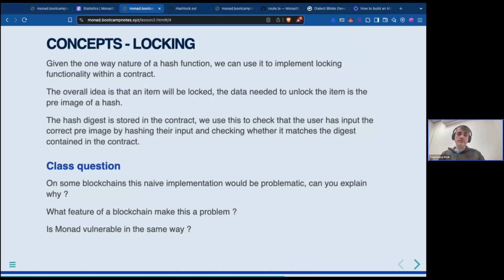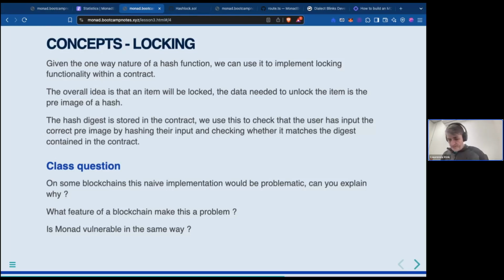So in this case, for our locking example, someone could potentially see what the secret was that you're passing into the contract, and then front run you. So copy your transaction, but get their transaction ahead of yours. That's the general problem that you have with this type of locking.